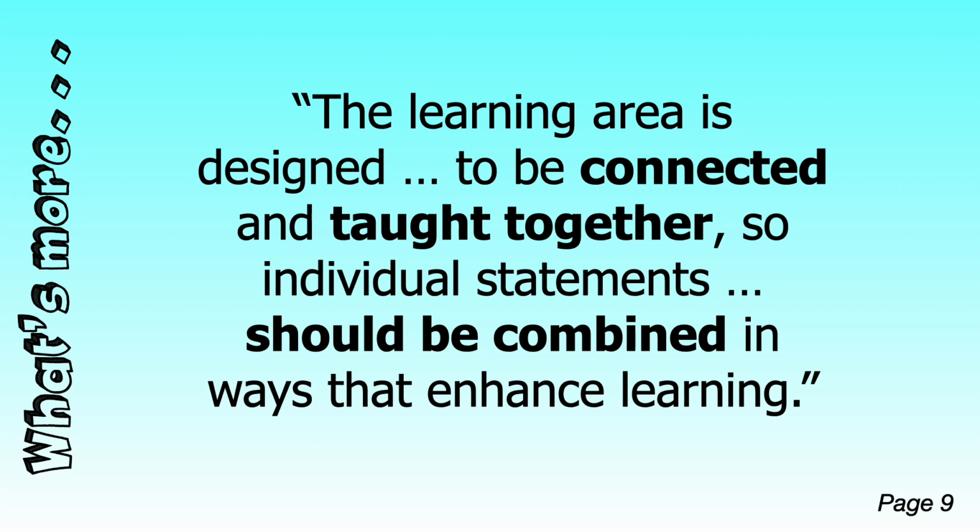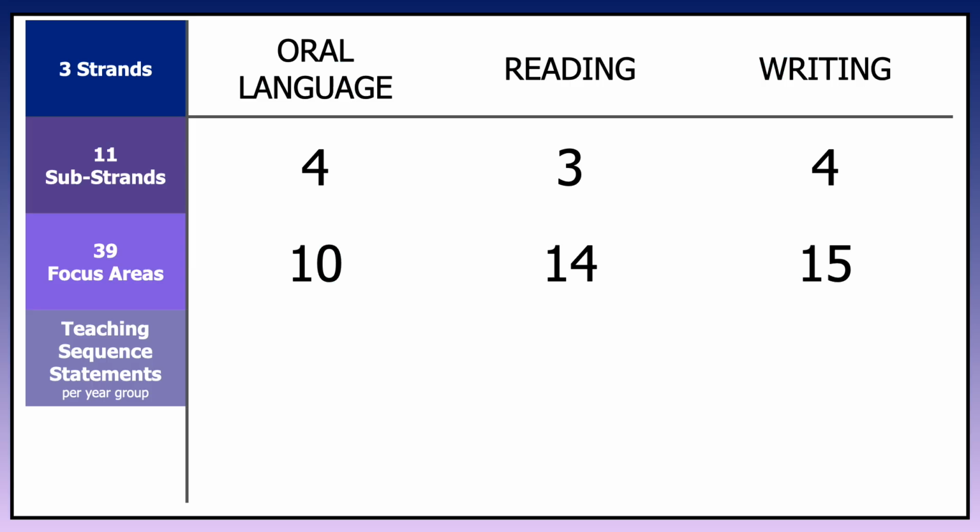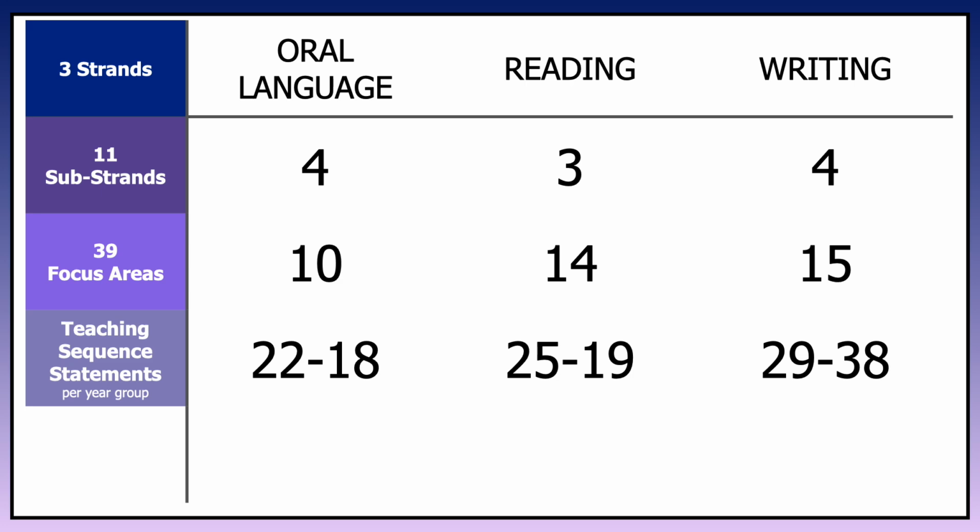And interestingly, it says this quote here. The only thing is, I don't really find the structure of it necessarily conducive for busy teachers to do this easily, especially with all of the changes going on in education at the moment. Anyway, there's quite a few statements to cover for each year group. These numbers here are only approximate really, but because some of them have actually got lots of little subparts to them, in truth there's probably even more. So connecting it all together where things naturally align becomes even more important.